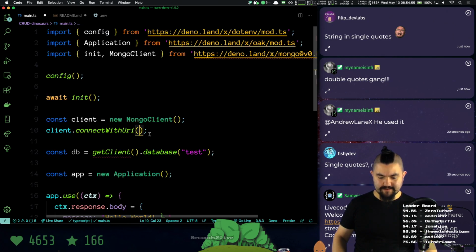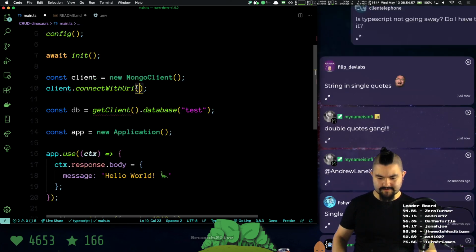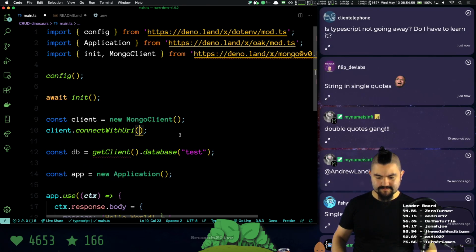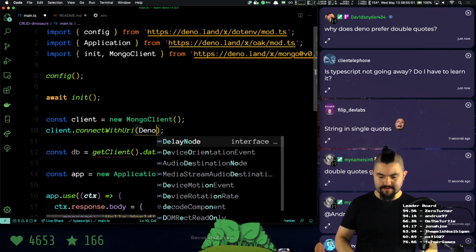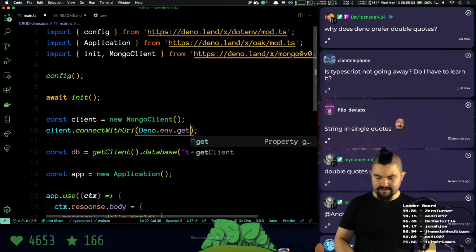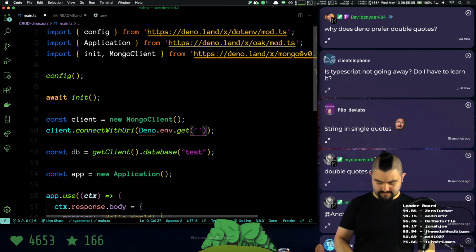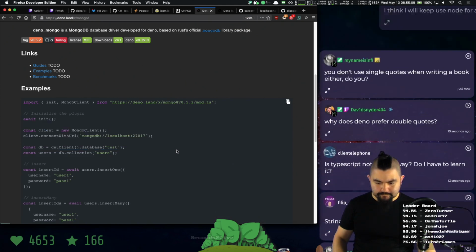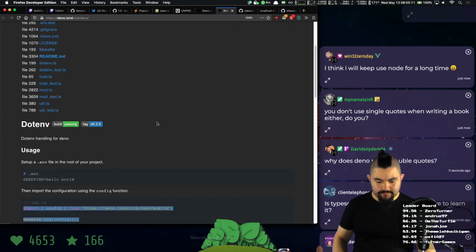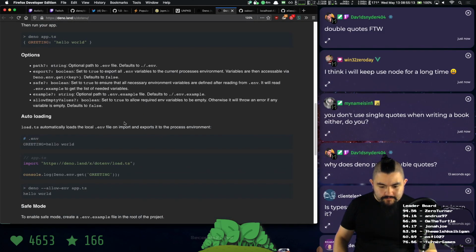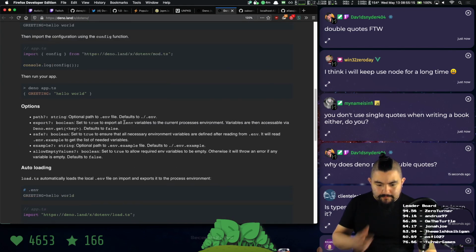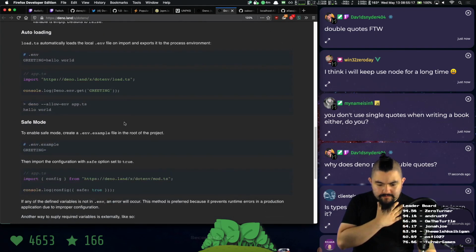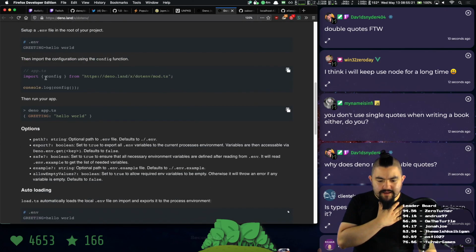And then in here, I need to do deno.env.get. Is that what it is? Oh, I could use it from config.